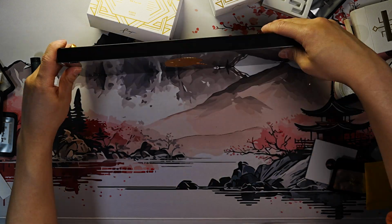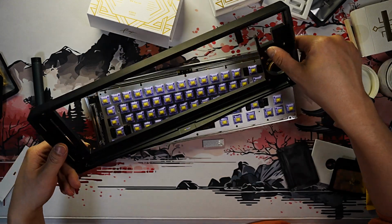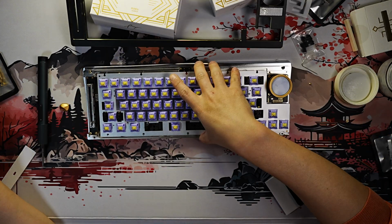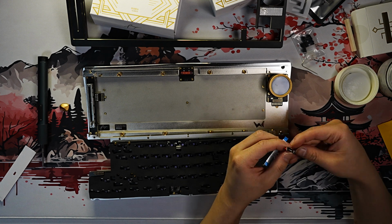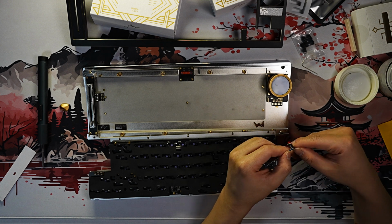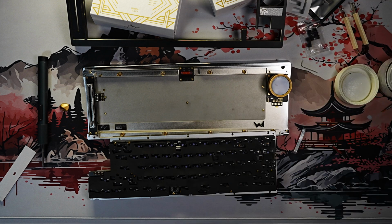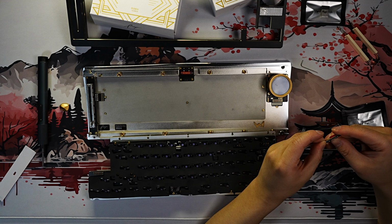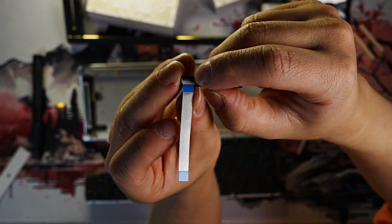But yeah, we're going to be putting this all together, the case in, everything screwed in, and these are, by the way, the switches from Wuque Studio. Sorry, I didn't mention this earlier. I'm using the switches from Wuque Studio, and they're a build-it-yourself switch set. So you can choose your housing, the stem, the bottom housing, and springs however you like personally.